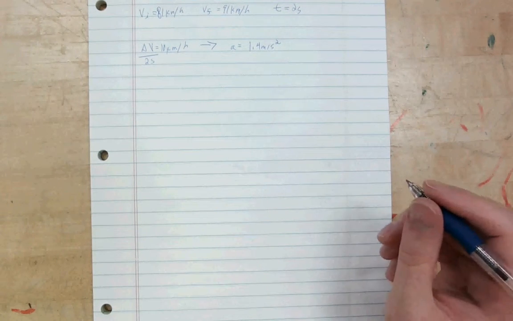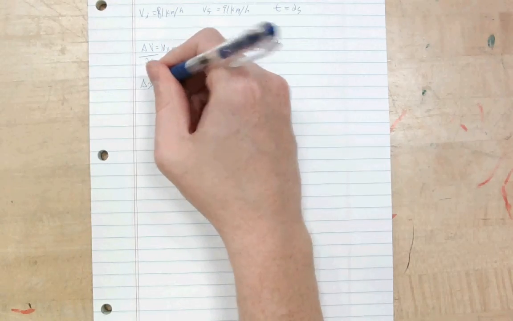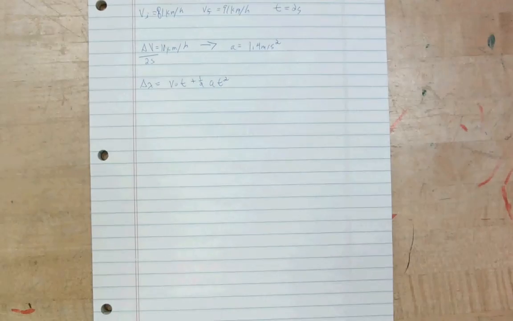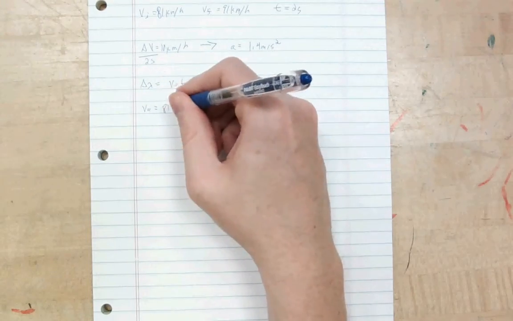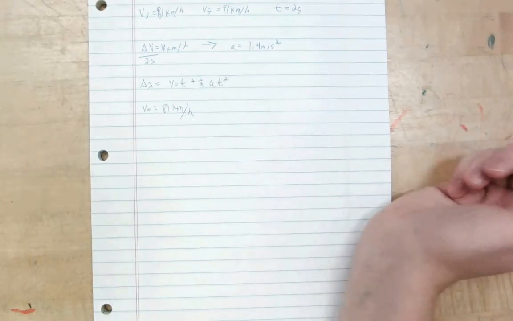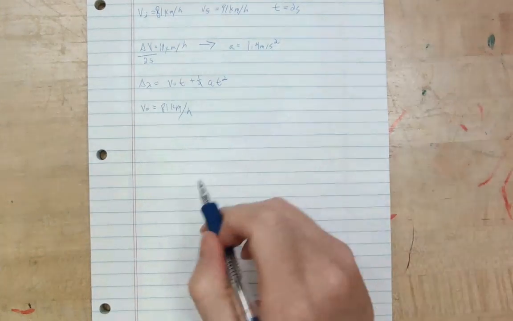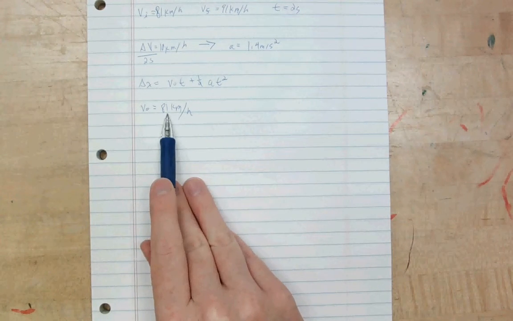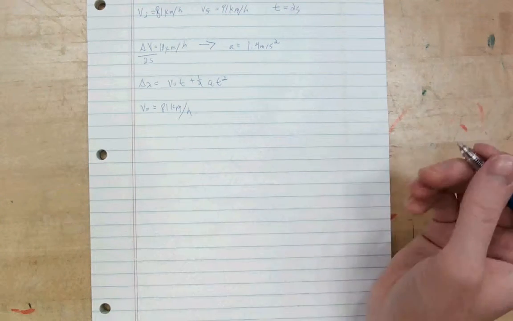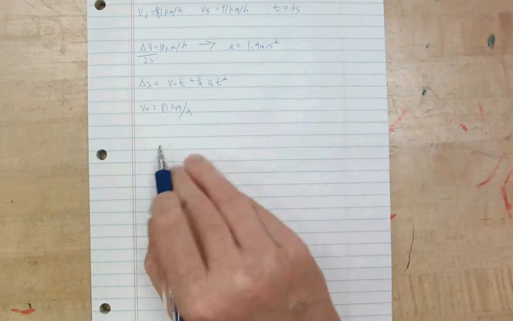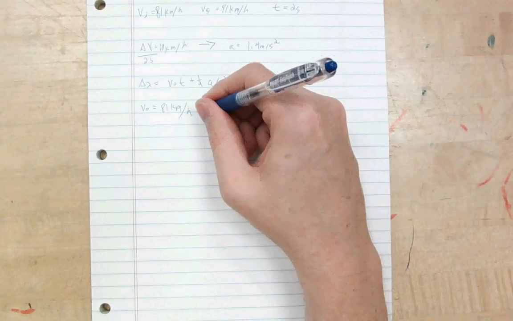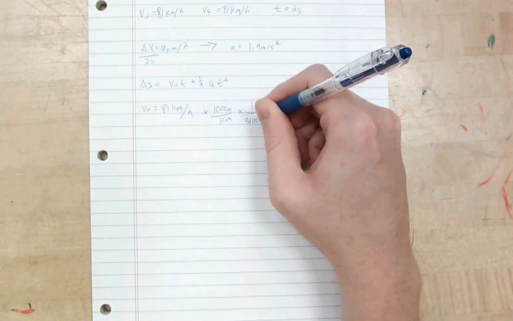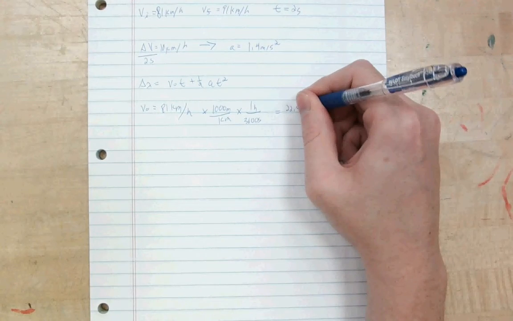All right, and now I could answer the same question of finding my change in position. But I have a different v naught of 81 kilometers per hour. Why don't you take a second and go ahead, work through the dimensional analysis to change this into meters per second, and see if you get the same thing I do. When I do that same dimensional analysis, multiplying by 1,000 meters per kilometer, 1 hour per 3,600 seconds, I get 22.5 meters per second.